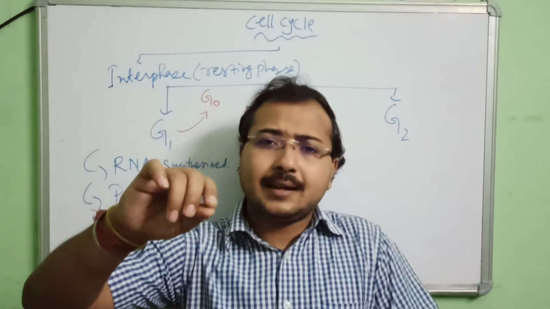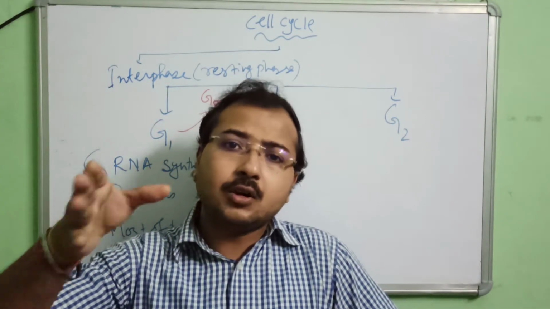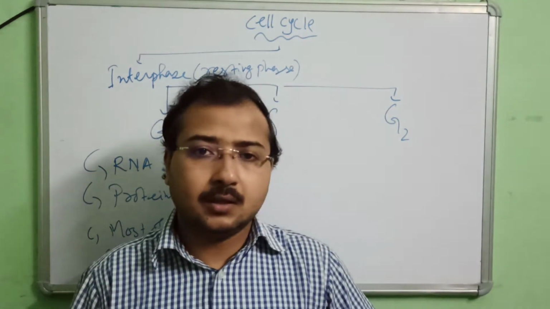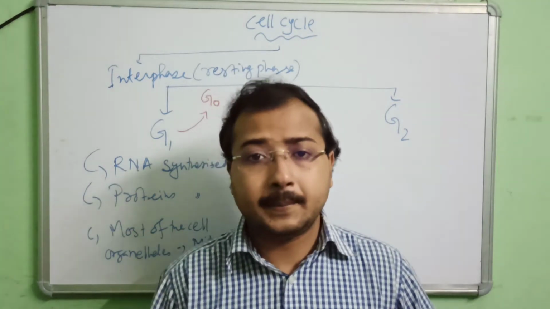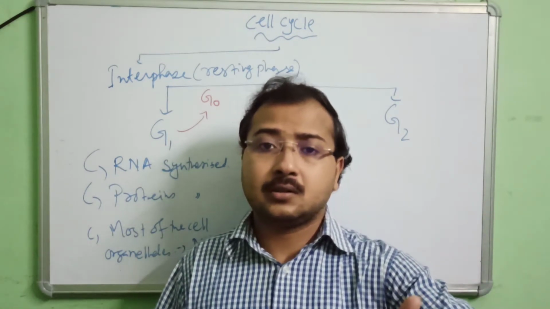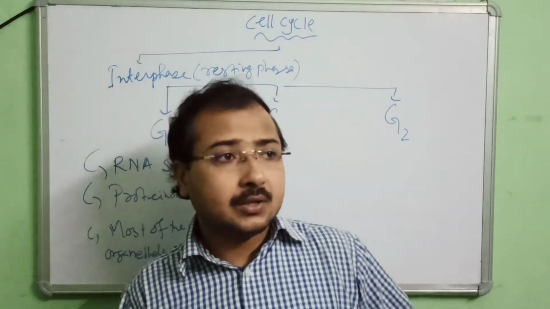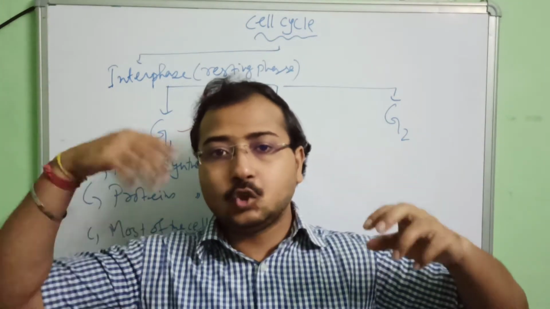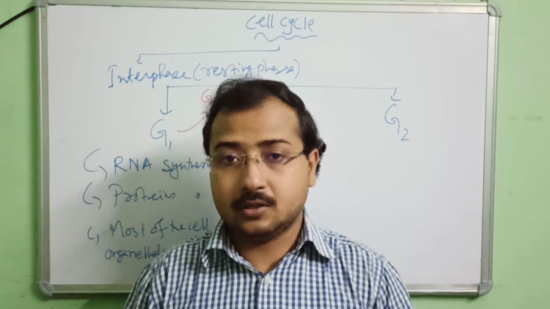See, remember one thing, at a time a cell can do only one function. Either it will divide or it will perform its function. Both together are not possible. Dividing and also performing function simultaneously is not possible. Either it will divide first, then it will perform function. Okay, so one function at a time. So now see, if neurons undergo division on a regular basis in our brain, it means those neurons for some time in a day do not perform function.